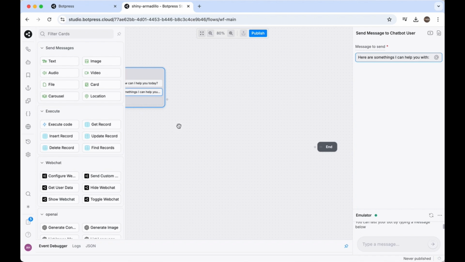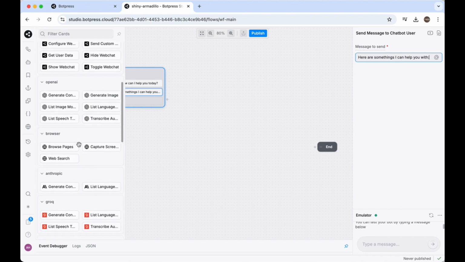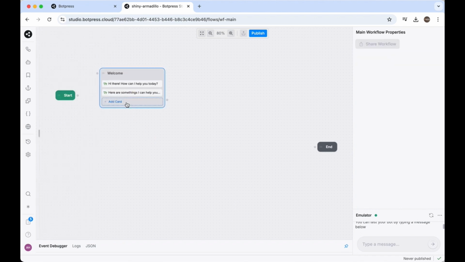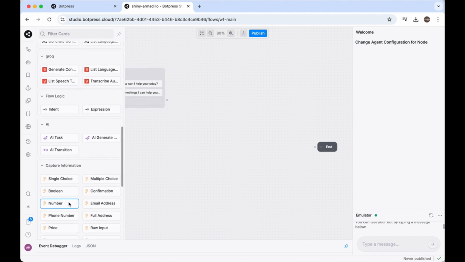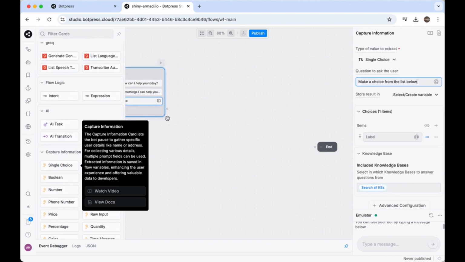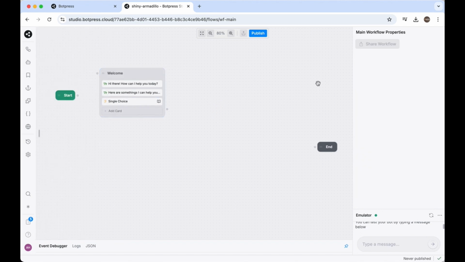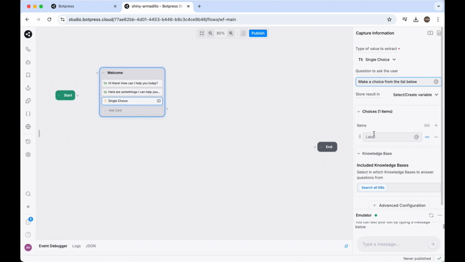Fantastic. So what are those things? I do need to say what they are. So I am going to say one more thing. If I come back to my node here, I'm going to go down, and I'm going to pick something that's single choice, because I'm going to help with a few things here. So I'm going to say, I can help you with business hours.